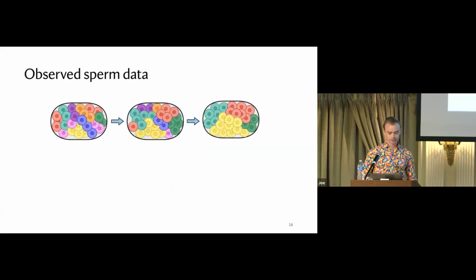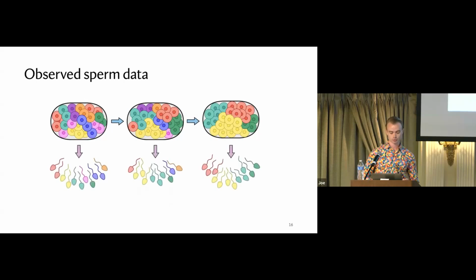Great. Now, how am I going to go from this process that I'm using to represent genetic drift in the stem cells to observe sperm data? Right now I'm going to do the simplest possible solution, which is to take a binomial or multinomial sampling of the testis state and make that my sperm sample. What I mean by that simply is, let's say that my testis consists 50% of red cells and 50% of blue cells, then I'm going to assume that each sperm has a 50% chance of being red and a 50% chance of being blue.